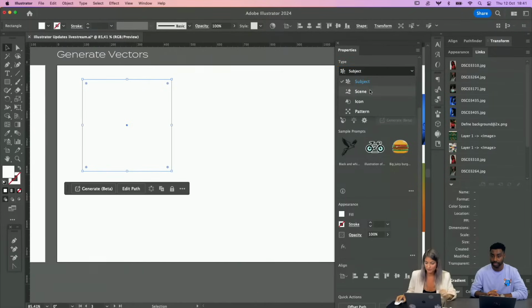It has a few different options. The first is subject, which will be an object within the space that you've selected. Scene, which would fill the full space, like creating a landscape or a background. Icon, which I'm assuming would be a little more simple and smaller. And a pattern. So I'm going to start with a subject.